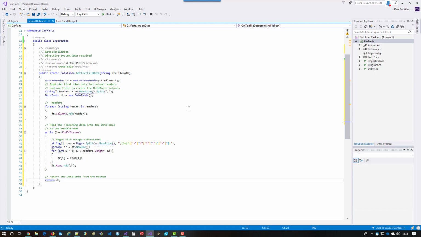Now I'll give you the code, of course, but I'm not going to explain it in any more detail. So in the next one we're going to move on to a different couple of classes, and we've got one called car data, and we're going to get another one called lists.